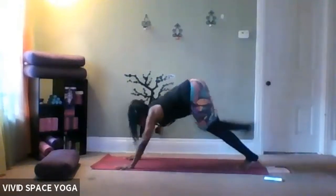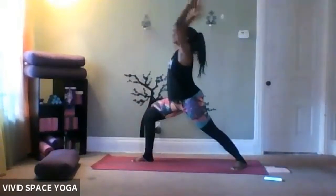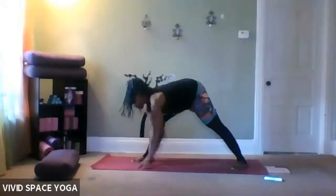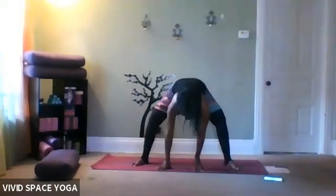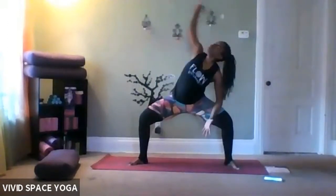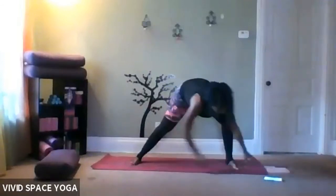Right leg is going to lead. Warrior one. Pyramid pose. Walk to the center. Goddess pose, twists. Forward fold. Good. Back to the top of the mat.